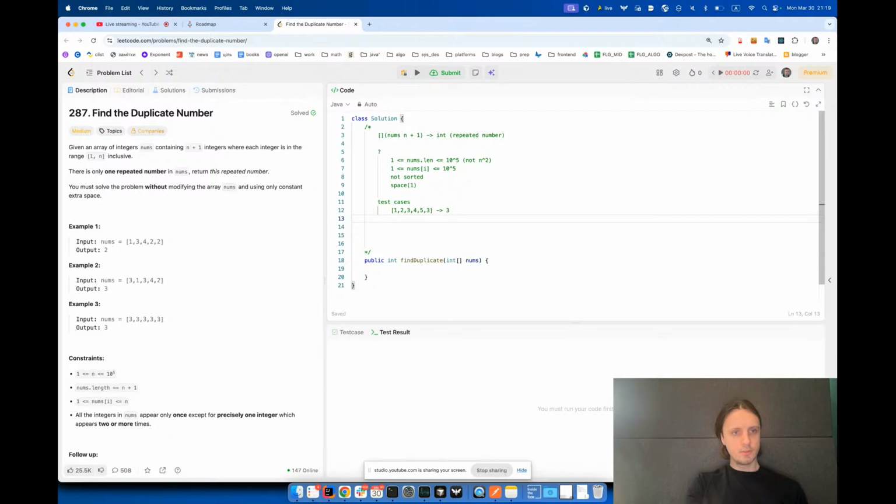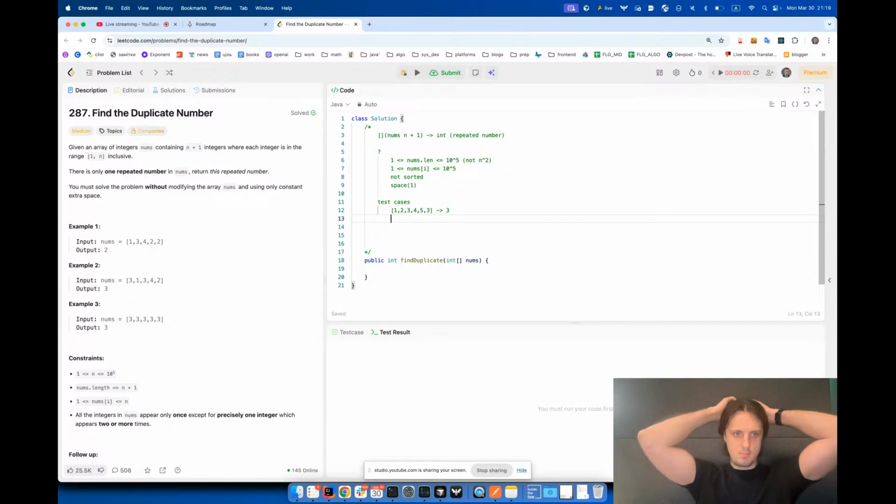And there's only one repeated number. You must solve without modifying the array. So we also cannot modify the array, and we're limited to constant extra space.